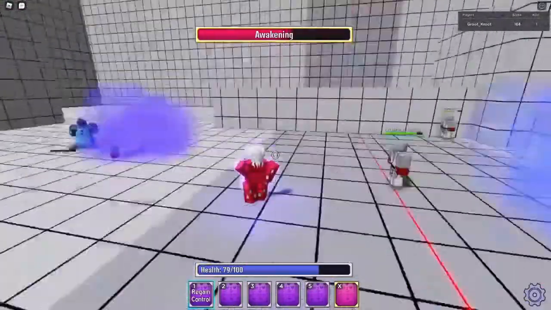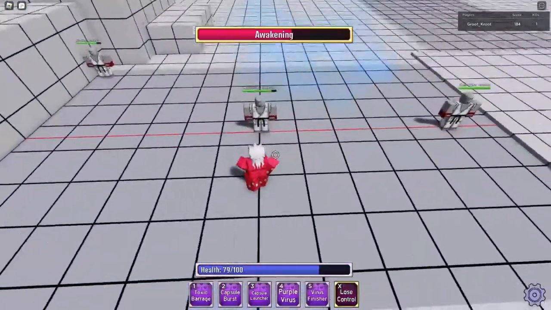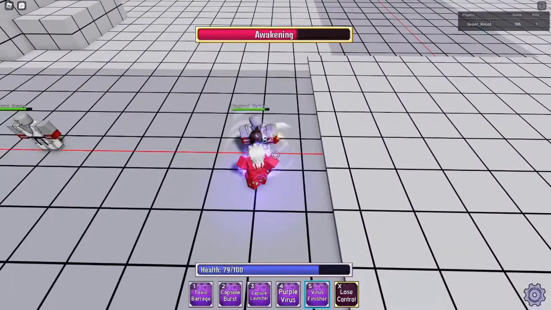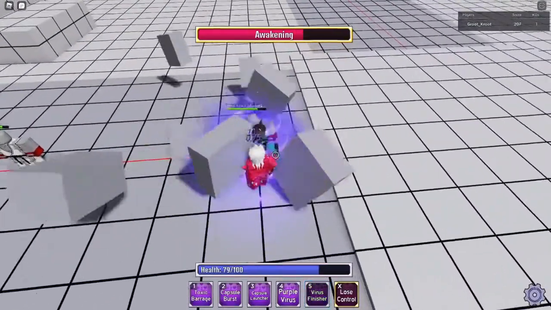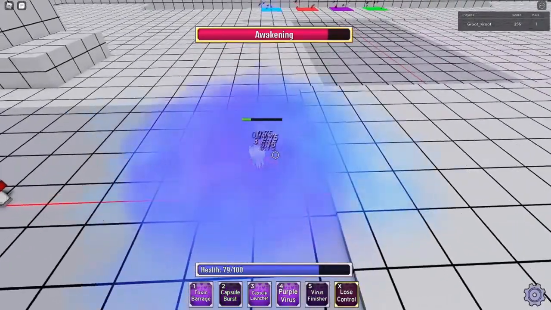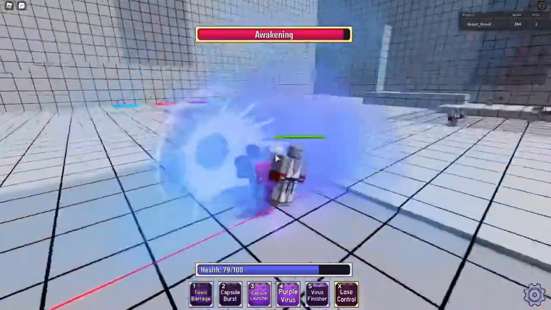So, yeah. And now for the combos in the base. First, here's basically what you can do. Four M1s, do a Virus Finisher, another four M1s, do a Capsule Burst, do another four M1s, and do a Toxic Barrage. After this combo, they should be dead.